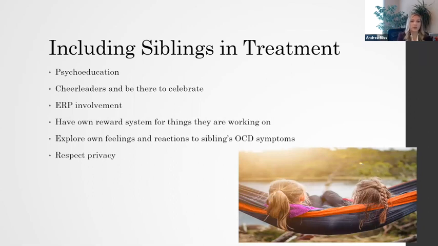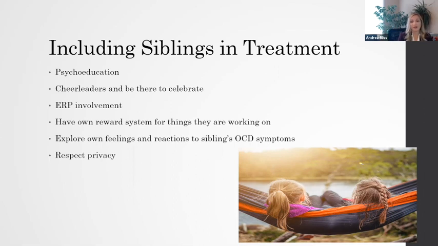Okay. Very briefly, we can always include siblings in treatment. They benefit from psychoeducation and understanding what's happening for their brother or sister. We can have them there as cheerleaders and be there to celebrate, because OCD impacts them too. We might have them involved in ERPs, either to just provide that space for their sibling to do their work, or they might be involved. Maybe the sibling is contaminated themselves. So maybe we have ERPs where they're giving high fives, or they're playing a game and touching the same pieces, or they set up a movie night where they're on the same couch and sharing popcorn. So there's probably lots of ways we can include siblings in that.